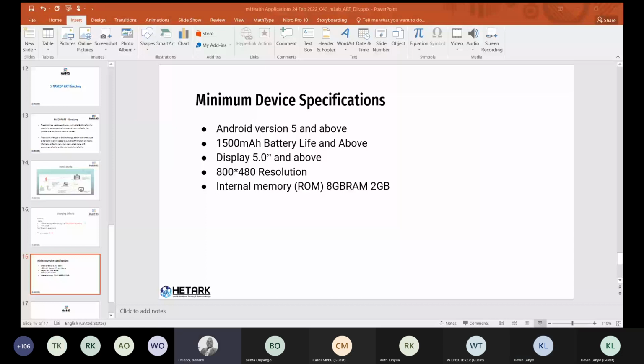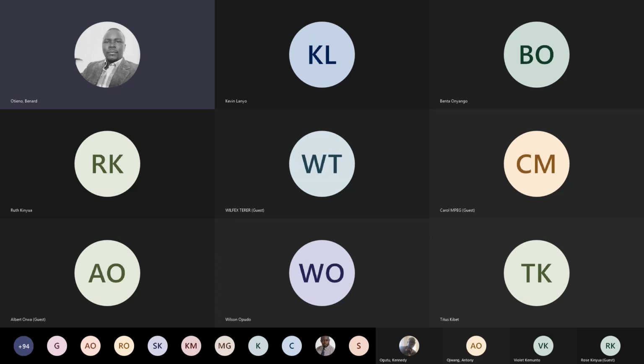Thank you very much, Kevin, for that introductory session. So at least it sets the stage for us, even as we go into the actual demonstration, just for us to see how these mobile applications work. So first up, we are going to have Victor or Gutu taking us through the mobile application of mLab, whereas Cynthia will take over after that to take us through the web dashboards for mLab. So if you are ready, Victor, feel free to take it away.